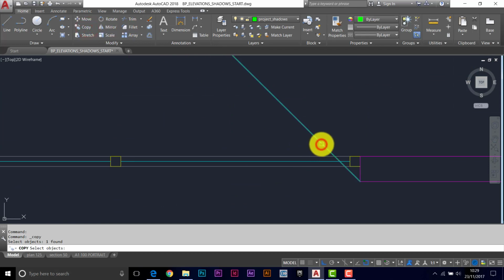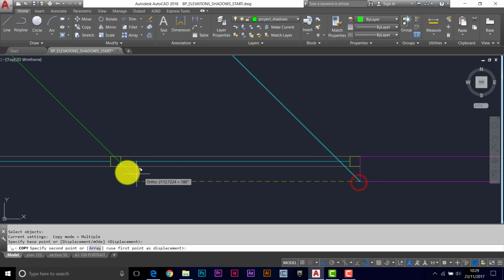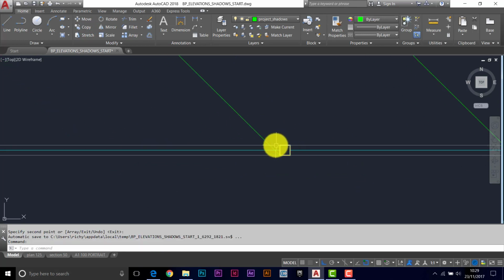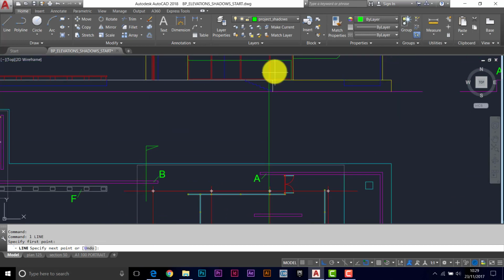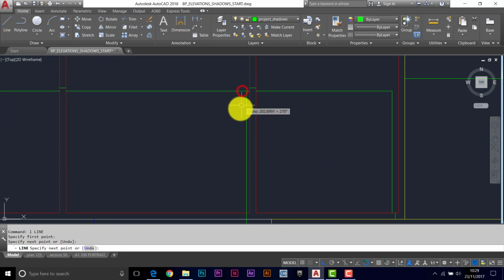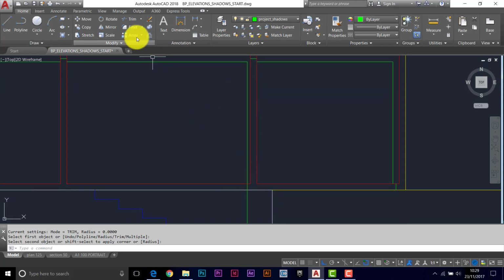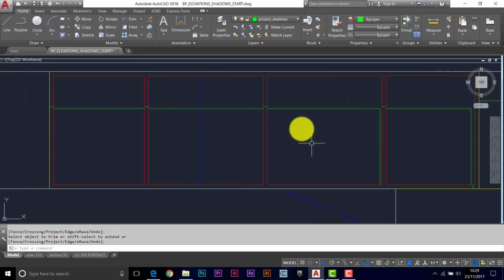Copy the diagonal line, return from end point to end point. And we want a single line. Just drag that up from that intersection, perpendicular, fillet the two, and trim off the bottom. Okay, now we can copy that line, return, using this as the base point, using the end point here, we can copy it into each window opening. And finally, tidy that up with a fillet on those last two.